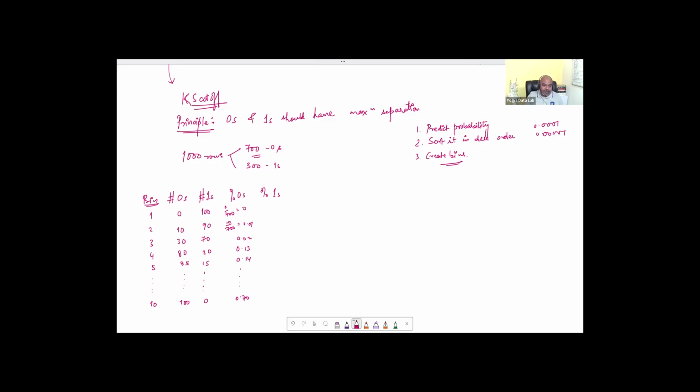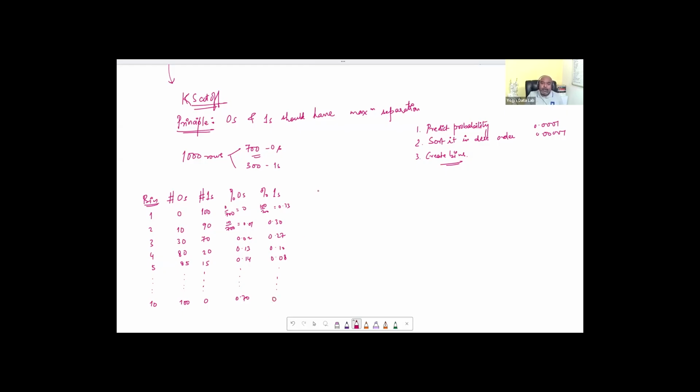Okay, now in percentage of ones, what will happen? It is 100 divided by 300, which is 0.33. Then you have 90 by 100, which is 90 by 300. So it is 0.30. This becomes 0.27. Let's say this is going to be 0.10. Let's assume this is 0.08. And likewise, this will reduce further to 0.